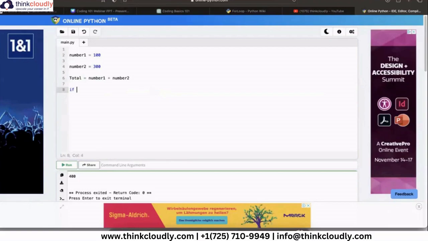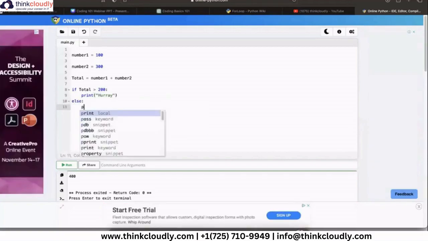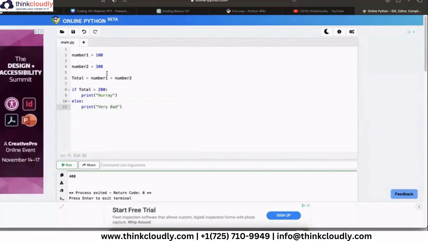If total is greater than 200, then print hooray. Else print very bad.